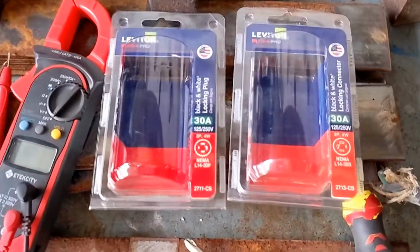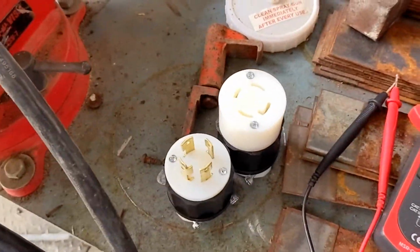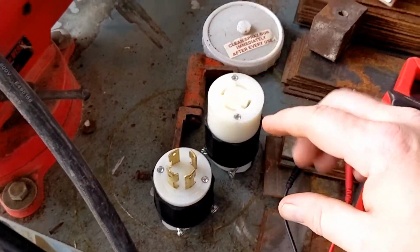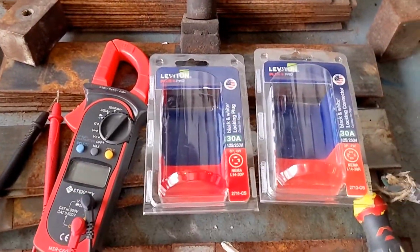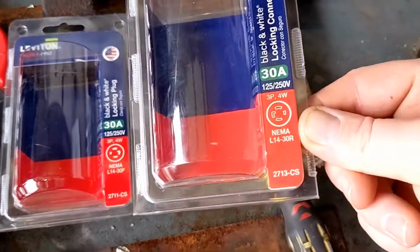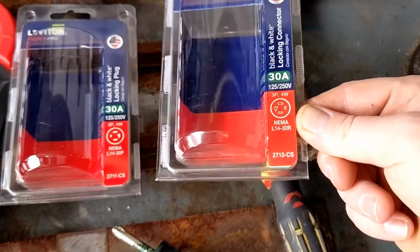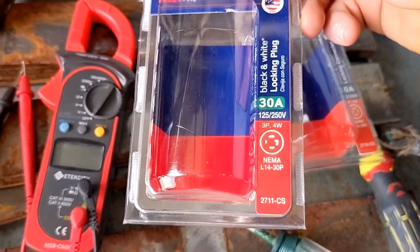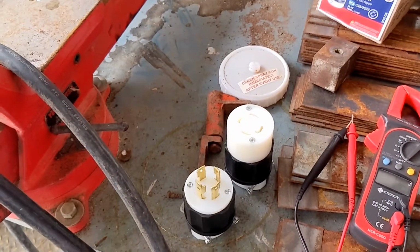I have two brand new Leviton plugs. We have a female and a male. Make sure they plug into each other before you start this project. And because these are a consumable, I bought extras for the shop. Their part numbers are corresponding 2713CS and a 2711CS. So these are a nice twist lock plug.